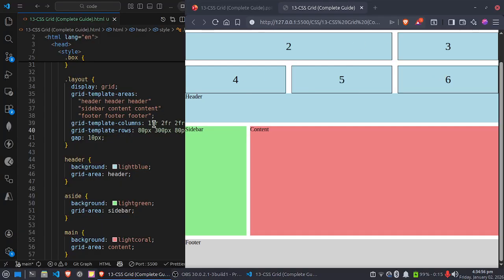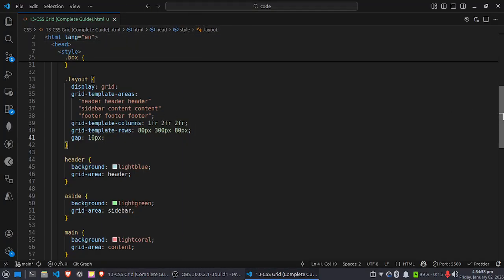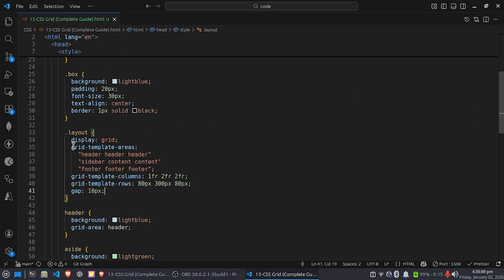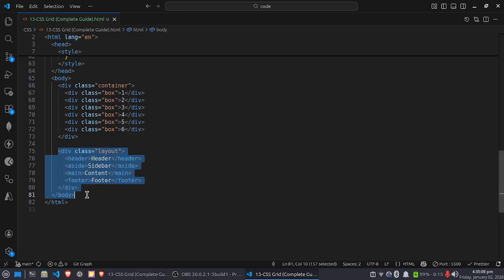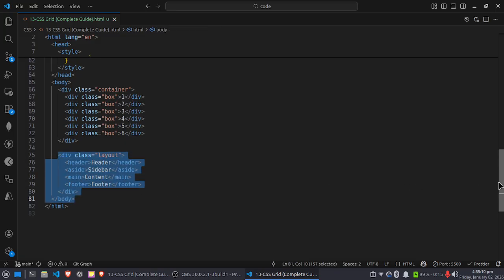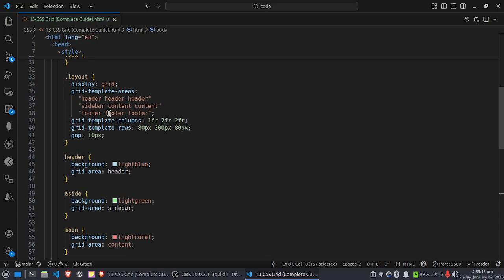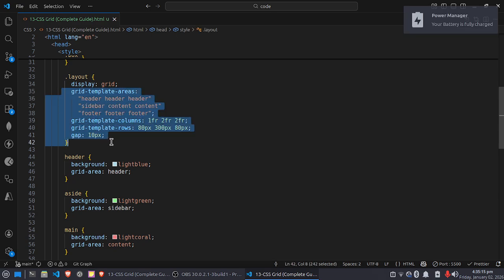I just wrote this by using a simple grid template areas, using this layout, div layout, and header, aside, main and footer that I want, and gave them a structure.